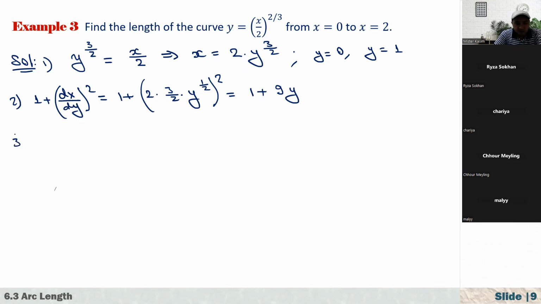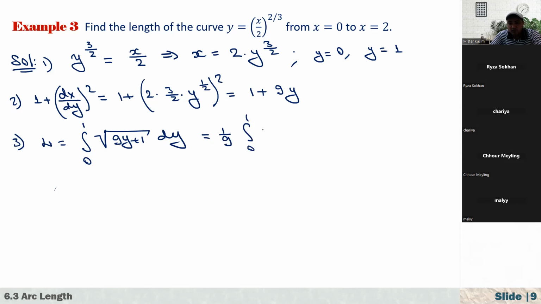So we have done a similar thing here, but it was x. Now y is changing from 0 to 1. The integral of the square root of 9y plus 1 dy. So we have to compute this integral, using the substitution method. I can write 1/9 outside, from 0 to 1, with (9y plus 1) to the power of 1/2. I can change dy into d(9y plus 1), because the differential of 9y plus 1 is 9 times dy, and 1/9 times 9 is just 1.